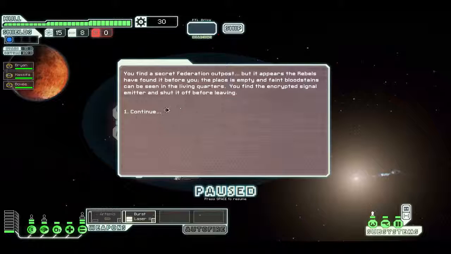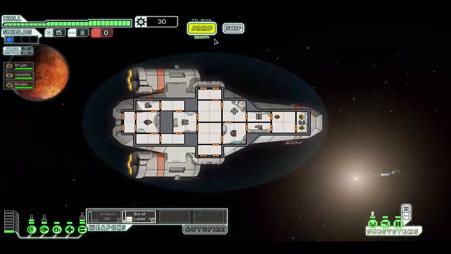It appears the rebels have found it before you. The place is empty and faint bloodstains can be seen. Ooh, sick.